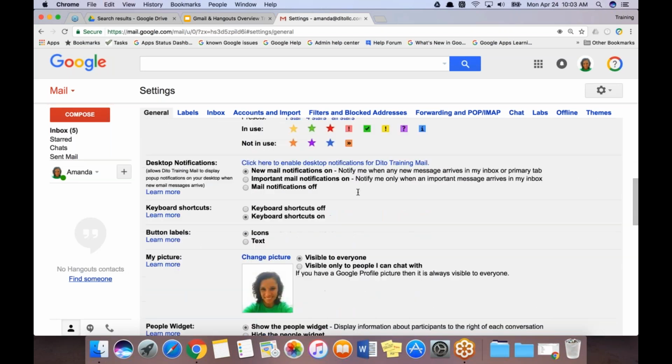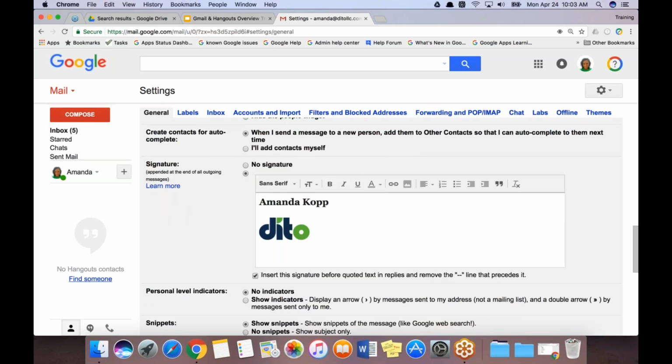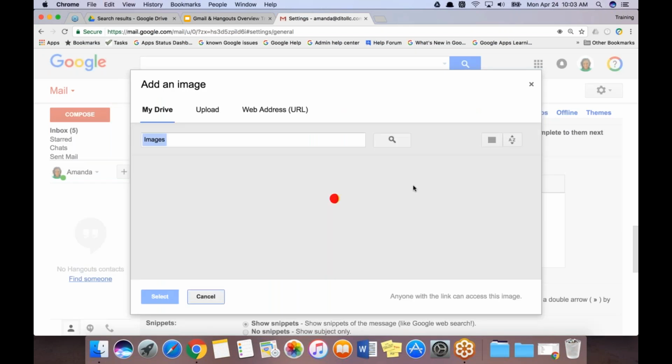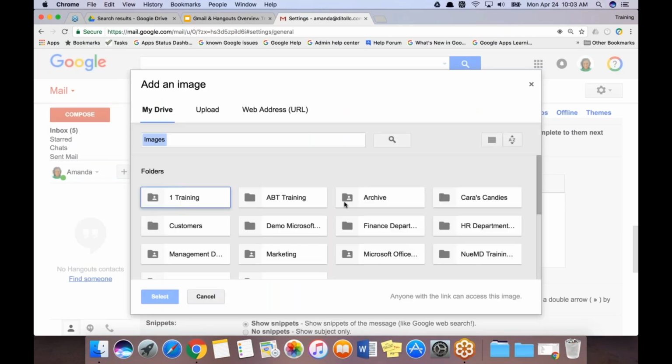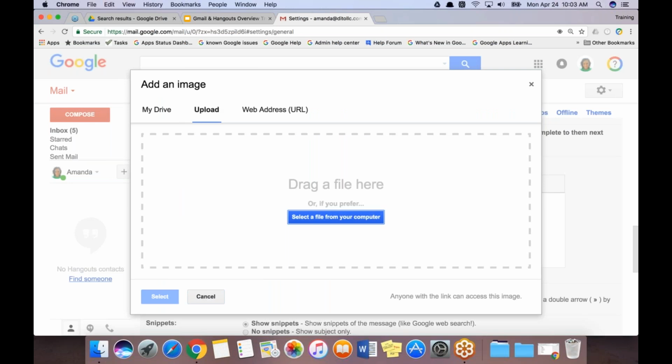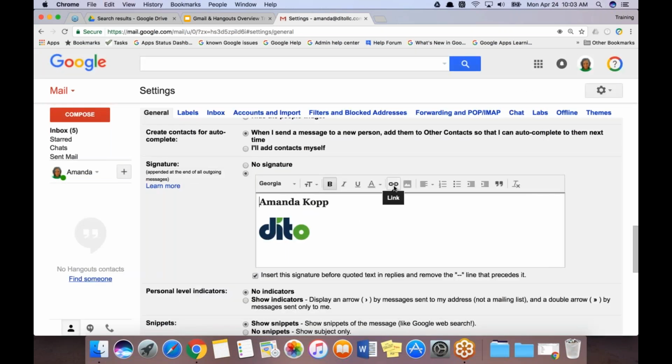Okay. And then if we scroll down a bit more, there's a section in here for your signature, and this is how you can kind of set this up. If you're looking to add an image, you can paste it in the box and see if that takes. Otherwise, there's this little image over here that kind of looks like a picture of mountains. You can click on that and it's going to search your computer for that image if you click on the upload tab, and you can select a file from your computer. And then you have a link button in here too if you want to put a link to a website and things.